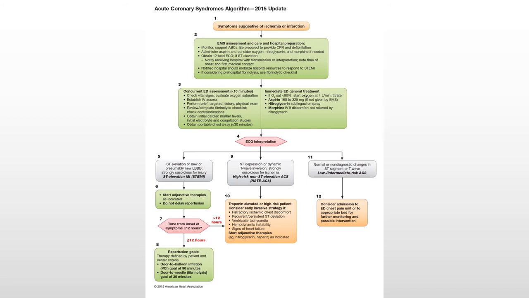We don't want to give a fibrinolytic to a patient actually having an aortic dissection — they need the operating room. General treatment includes oxygen, aspirin and nitroglycerin if not yet given, and morphine for discomfort if nitroglycerin doesn't resolve chest pain. ECG interpretation is done by the cardiologist. If there's ST elevation or a new left bundle branch block, they go for reperfusion therapy. If there's ST depression or dynamic T-wave inversion suspicious for ischemia, we call that a non-STEMI.